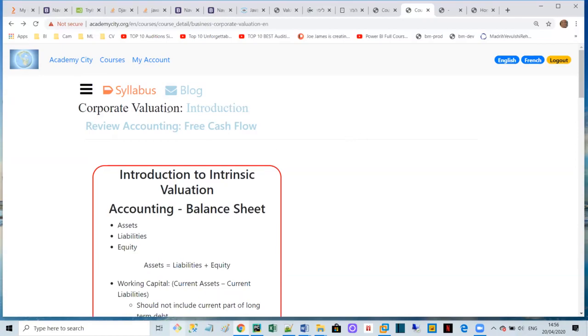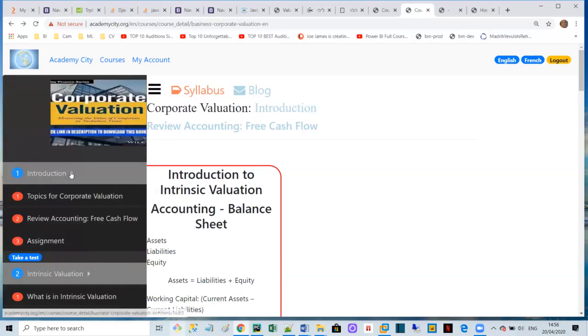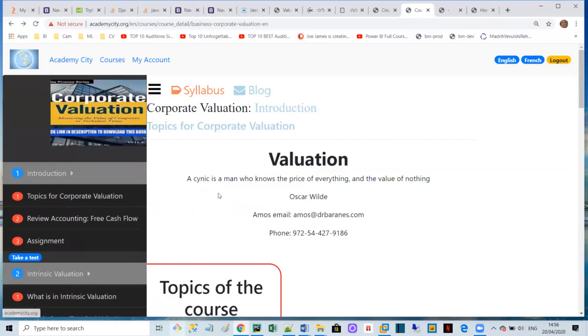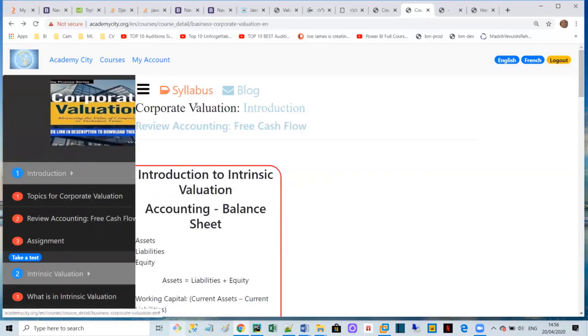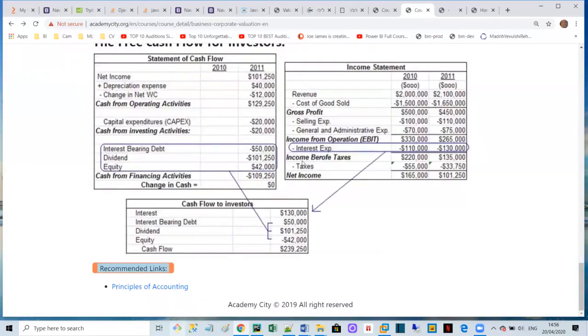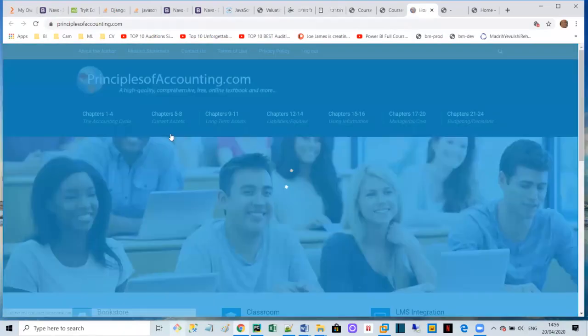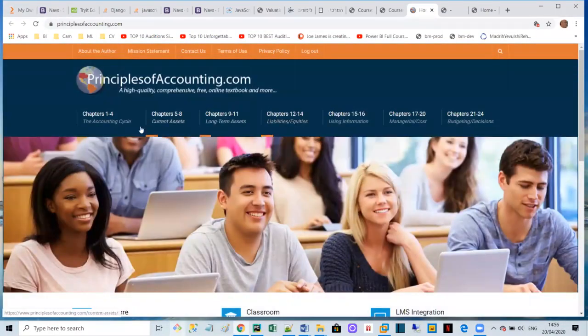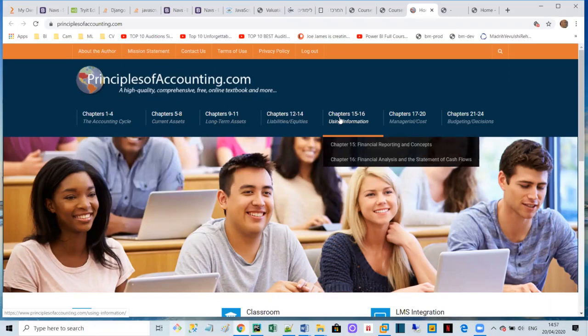And to make your life easy, whoever really wants to see a good book, where did I put it? I think I put it maybe here. Sorry. I put at the very bottom a link to an extremely good book. It's not mine. I know this guy for many years. This is free. He made a beautiful book on accounting. I don't know if you used that when you studied accounting.